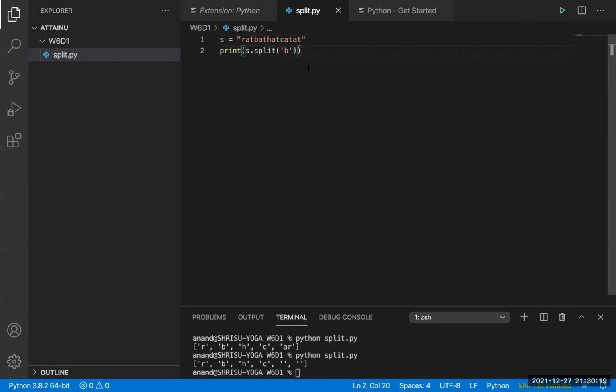Anyone? What would be the output? Sir, R, A, T, then A will be there, and the rest that is left is all correct. Yeah, after that, everything else. Except the B, yes, very good. So yeah, you are correct here. So what will be the output of join for this one?